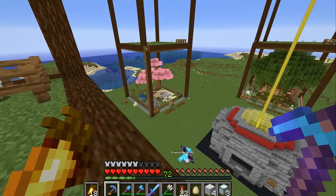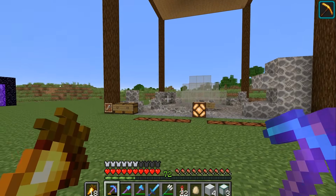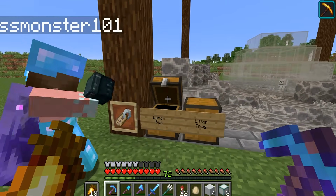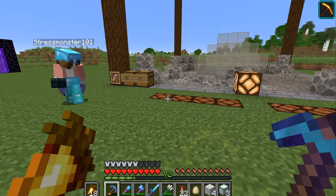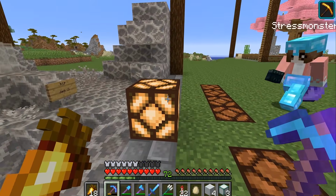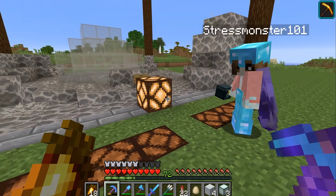So do you want to see where you do that? If you come down here. Yep. And just to make sure, up there is my plot. Yeah, up there is your plot. Okay. So basically, here's her lunchbox. So this is where you feed her. And then in here is where you'll see her poop every cycle. And then here is showing that she's alive. So this block here. Okay. So once that goes out, she's popped her clogs.